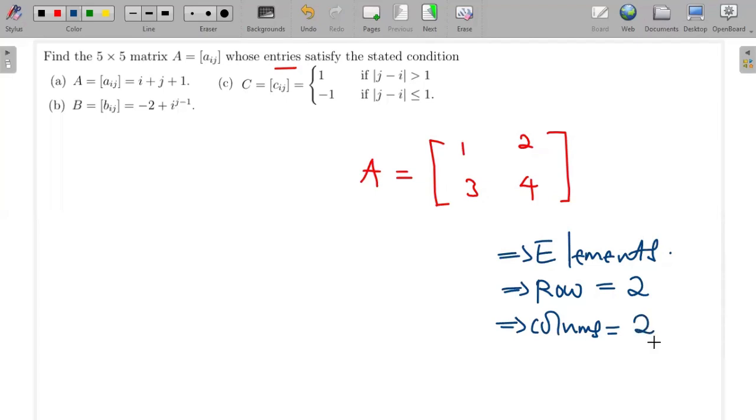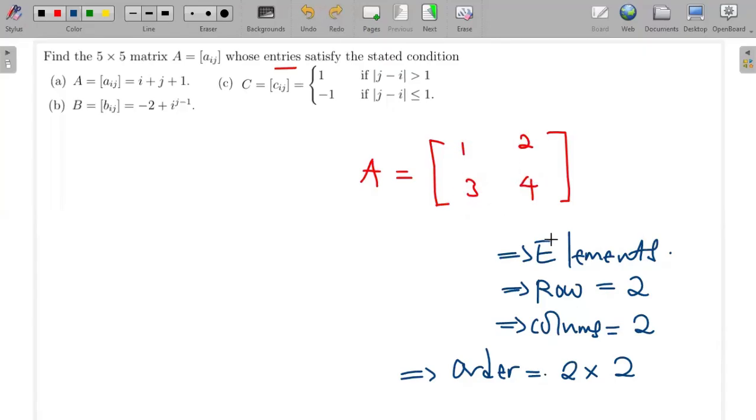2 columns. Okay, so now the order of the matrix is going to be given by the number of rows multiplied by the number of columns. So order, for the matrix above, is just going to be equal to the number of rows, which is 2, multiplied by the number of what? Columns. So what does the order of the matrix tell us? The order of the matrix tells us how many rows and how many columns we are going to have in a specified matrix. So this order is saying 2 by 2, simply meaning there are 2 rows and 2 columns. That's what the order tells us.